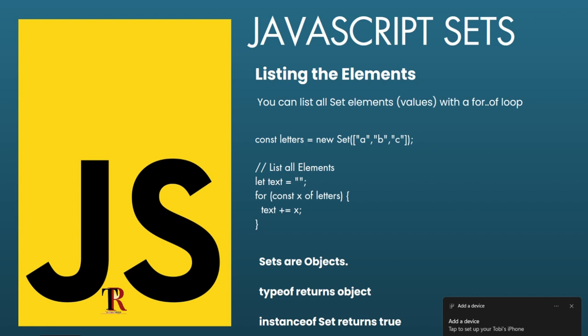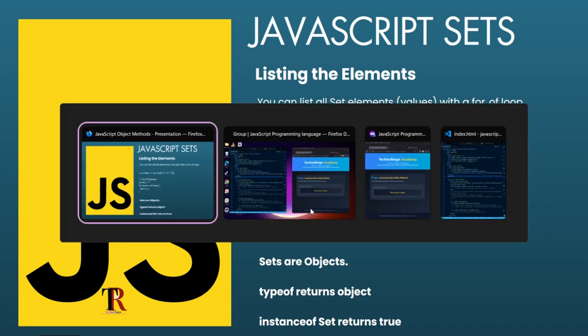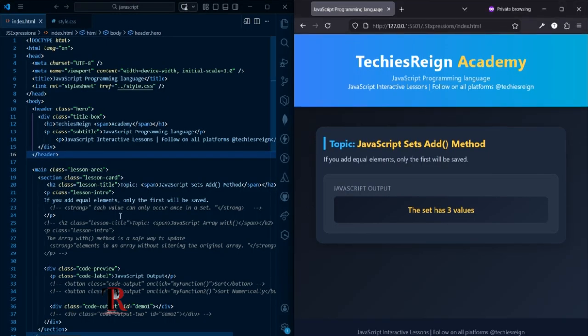And if you look at the example on the screen here, you can see this is a set defined by the new set constructor, and it passes in the elements of the set. And then this is an example of how the for of loop works. So this is the for and this is the of part. It takes in a value and then it gives you an output. And once you do this, you will definitely get all the elements that belong in your set. So let's take a look at that example in my code editor.